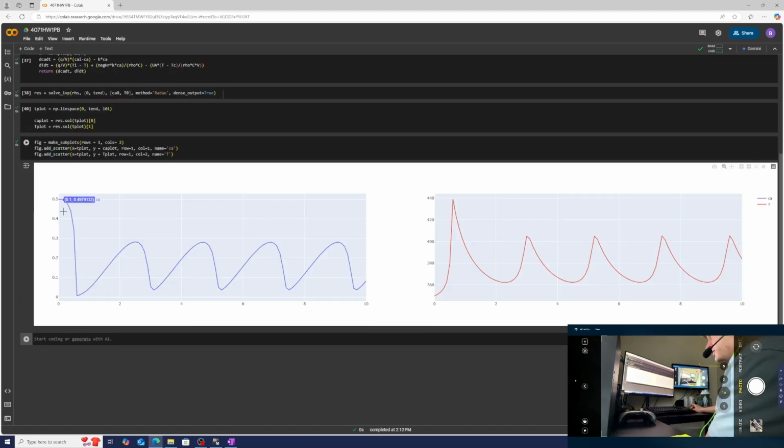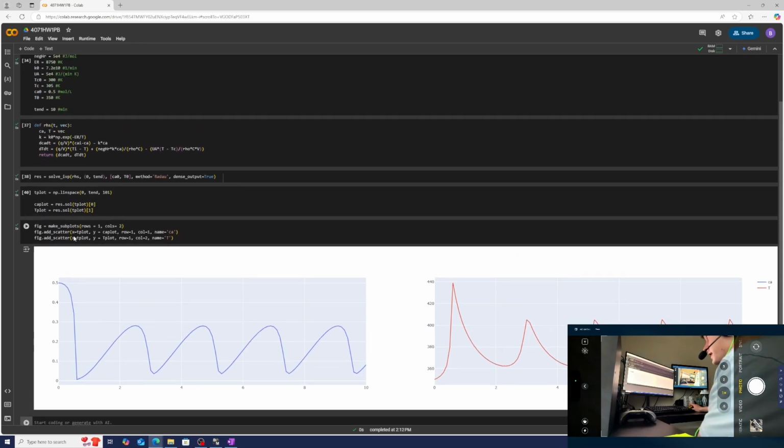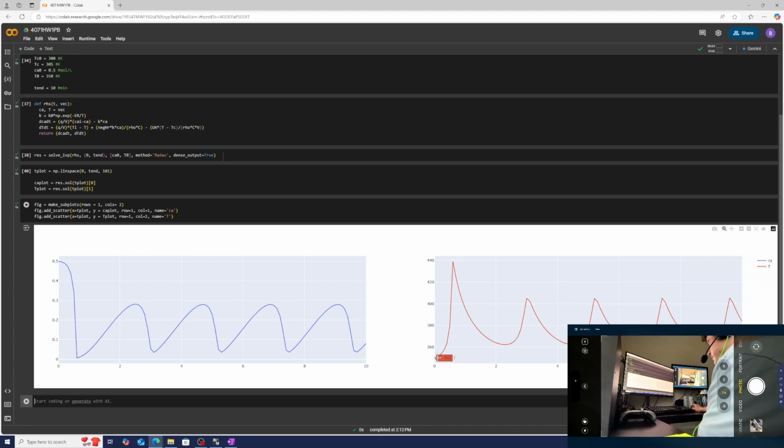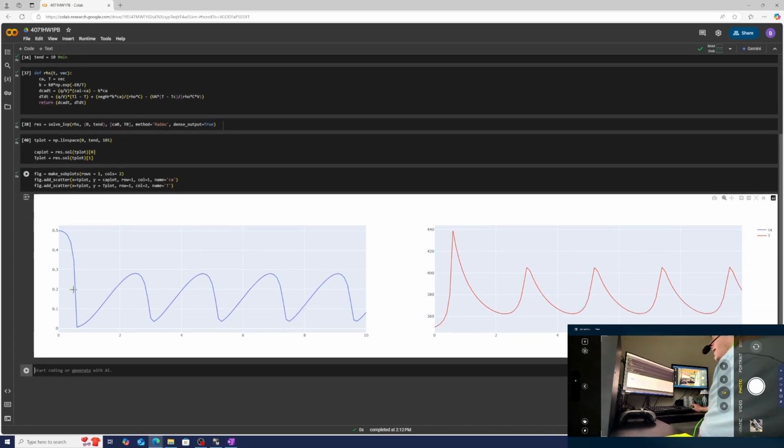So as you can see, when it first starts, we start at our initial concentration of 0.5 and our initial temperature of 350. And because the concentration is so high, it begins to react very quickly, which then in turn very quickly spikes the rate at which it reacts, generating a lot of heat. And this heat increases the rate of reaction further, driving the concentration all the way down to 0, where it is no longer able to react and generate heat because the concentration is so low.